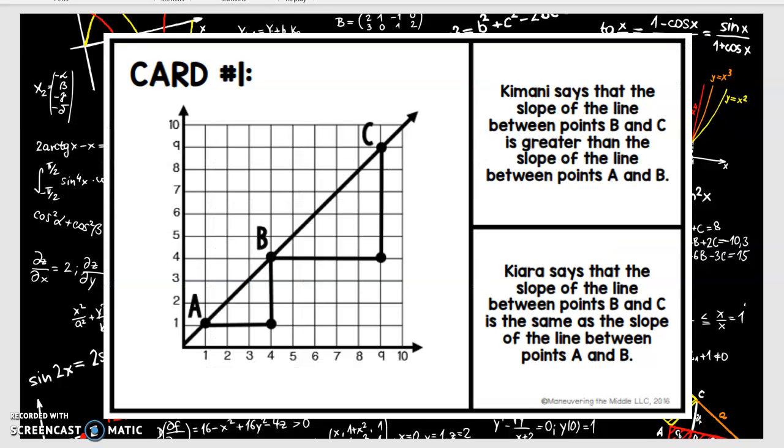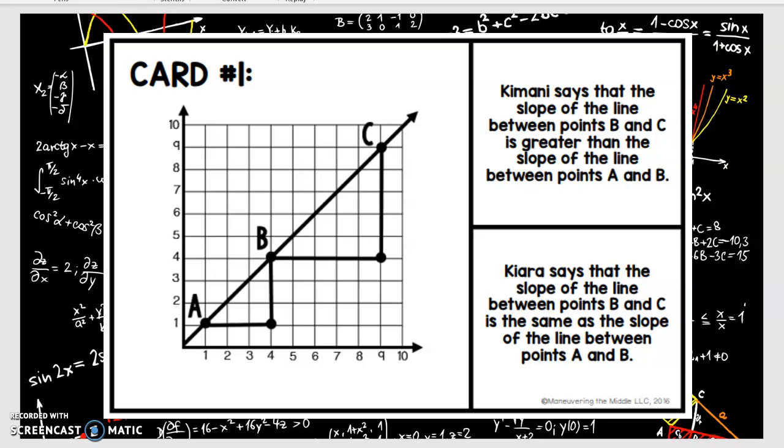So during our live lesson today, we had "he said, she said." We had 10 cards, and you went through and decided who was correct and who wasn't. So I'm going to go through these. I'm going to go kind of fast, so please pause when you're supposed to pause, because I've got 10 cards to go through, and I only have 13 minutes left. So pause when you need to, go find your answer, and then push play and get your answer.